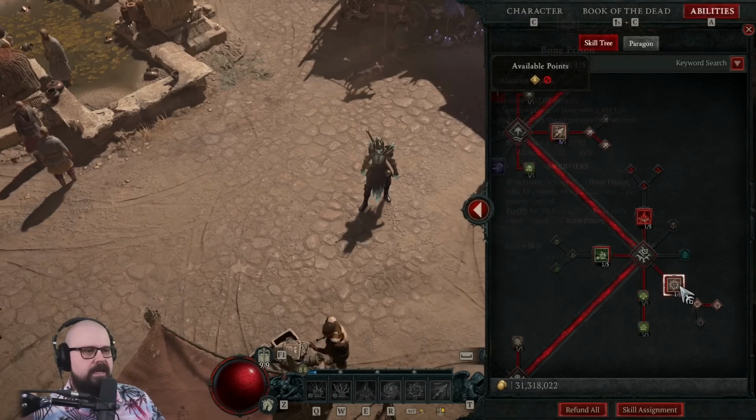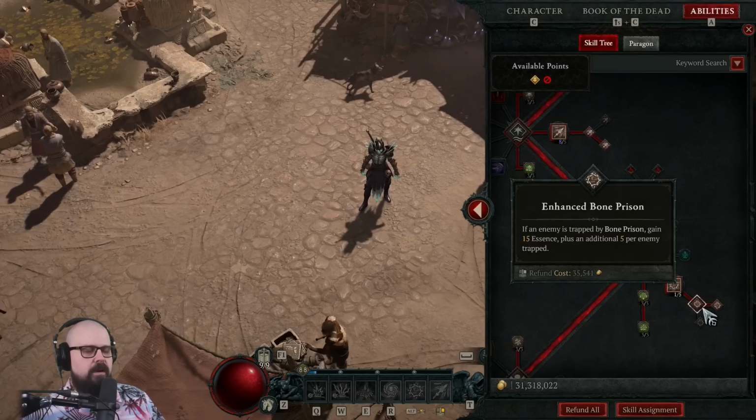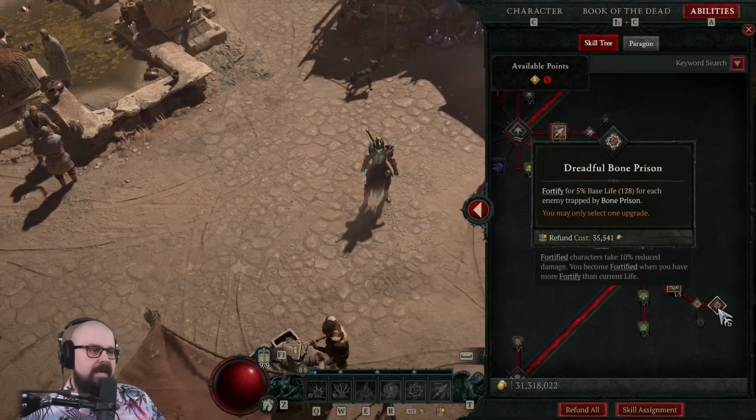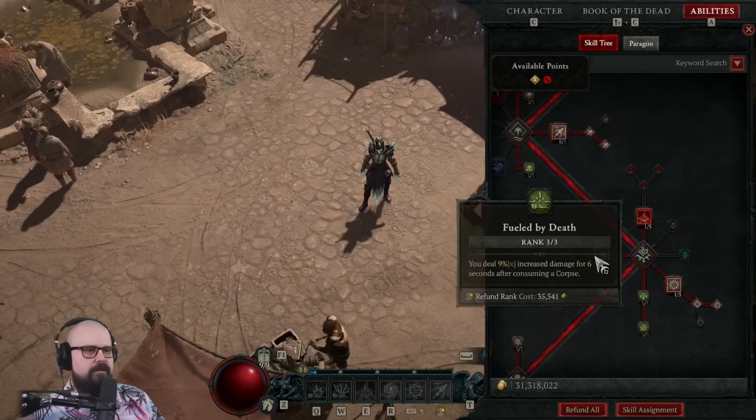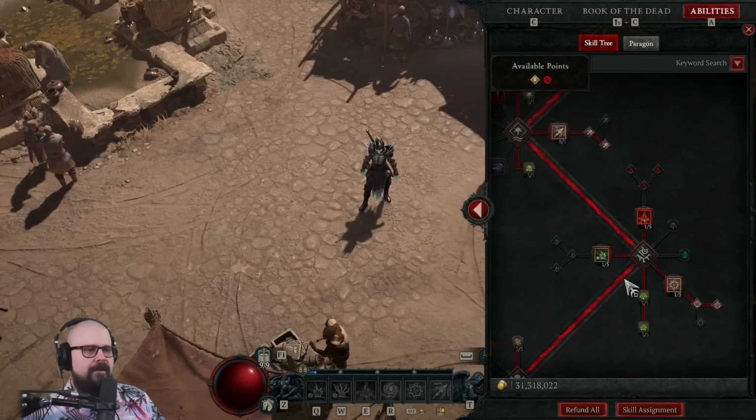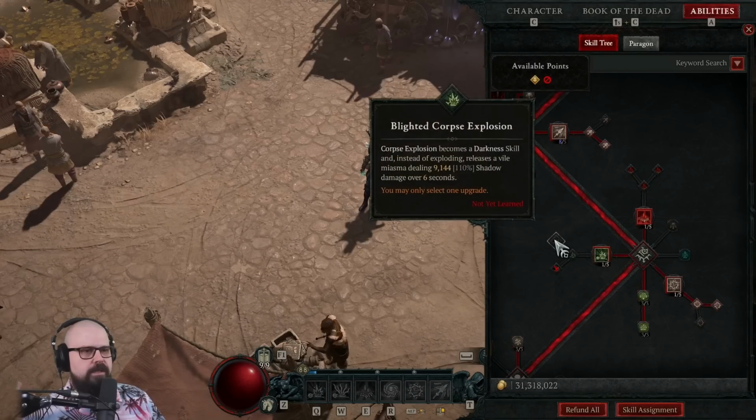This one is really neat because it gives us essence for trapping enemy. Also, it serves as a crowd control, and it gives us some fortify, which is neat. Grim Harvest and Fueled by Death, Corpse Explosion, rank 1. If we didn't run this, we could go deeper in here to get this.